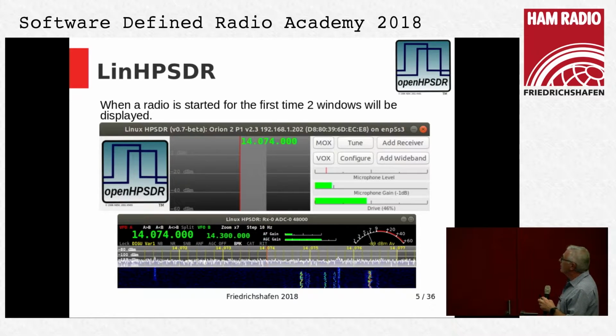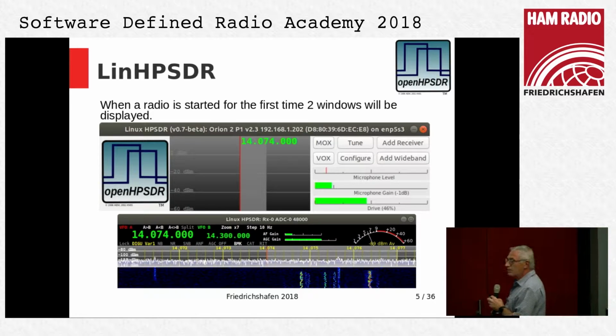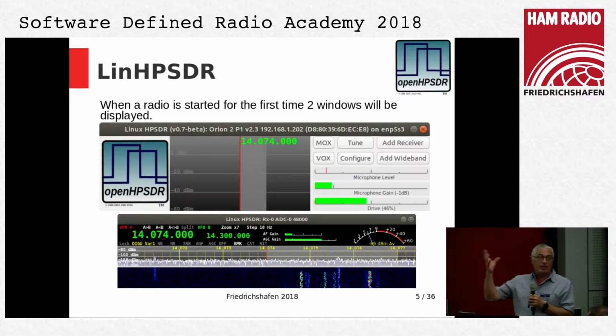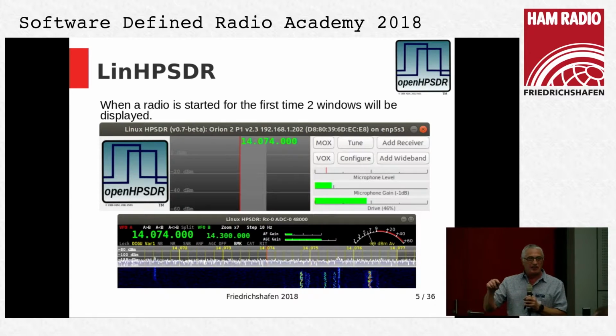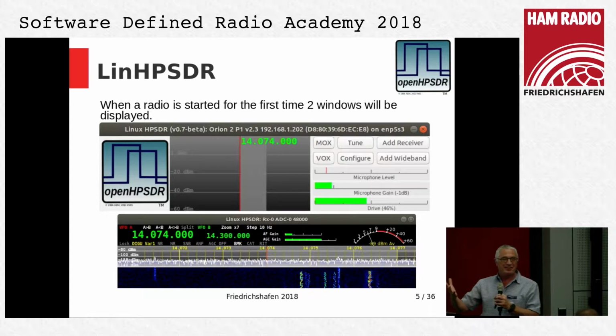There's a couple of controls on the top one. There's a MOX, one to enable VOX, to tune, a configure button to bring things up, another one that says add receiver. So you can click on that and it pops up another receiver. And it will go gray when there are the maximum number of receivers active. And this works with Protocol 1 and Protocol 2. It happens to be easier to implement in Protocol 2 because of the way that's done. But in Protocol 1, I have to do a little fiddling around, especially if you delete a receiver in the middle of your list of receivers, if you like.